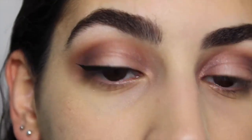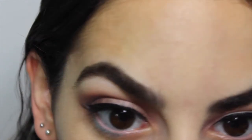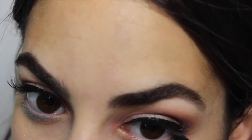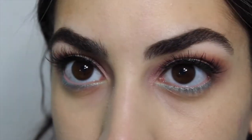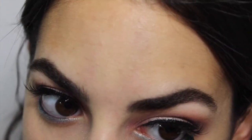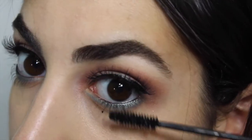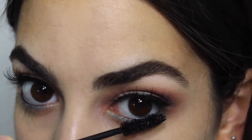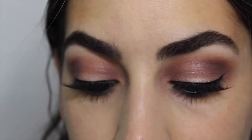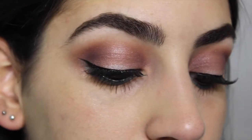The next step is to add Venecia eyeshadow — the blue eyeshadow — with an angled brush. I packed this on as much as I could onto my lower lashes; it took about three coats to get it to an opaque look. Then add black eyeliner to your waterline — I use a Maybelline eyeliner that I really like — and then I went again with Venecia eyeshadow and added another coat after my mascara and lashes.